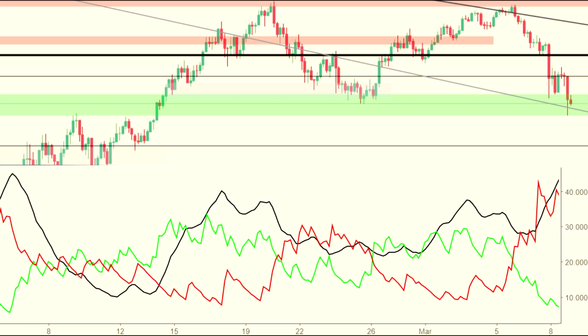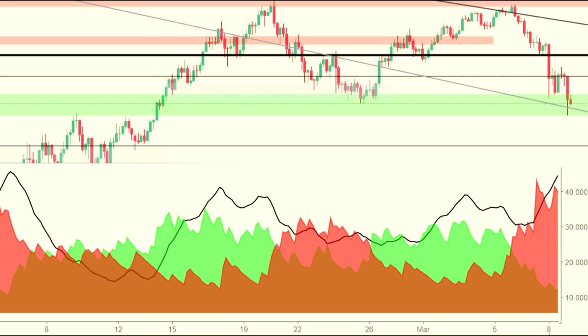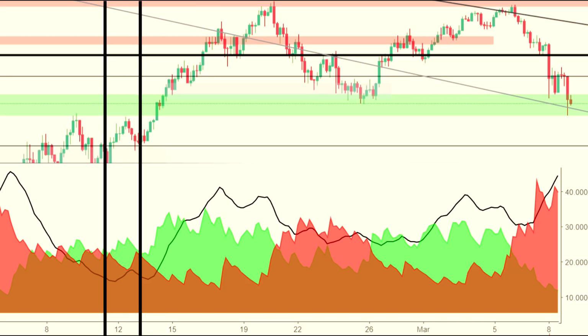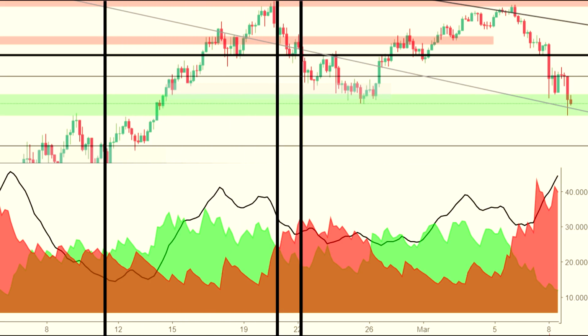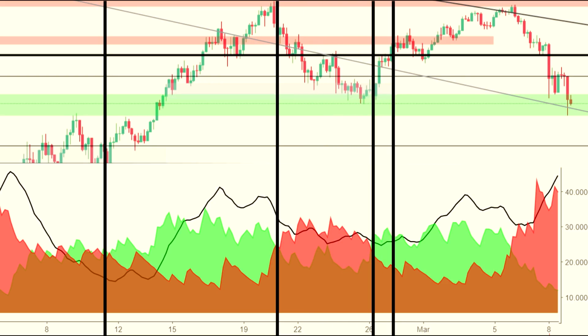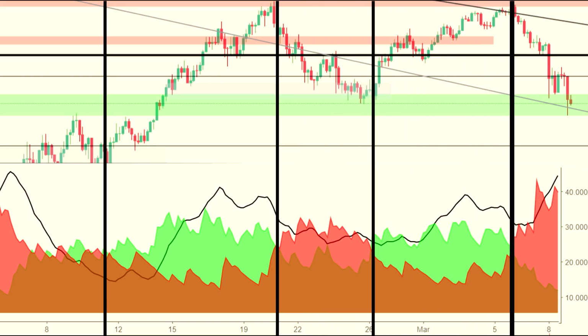Shown here is the Bitcoin 4-hour time frame. I'll shade in the bullish and bearish DMI to make this easier to see. Using the crossover, it's pretty easy to visualize where either the bulls or the bears were in control of the market. The crossover can be traded, but using the ADX is really key for interpretation.